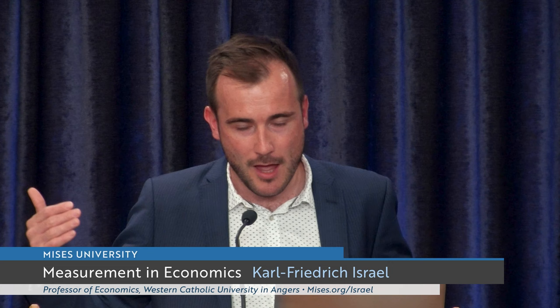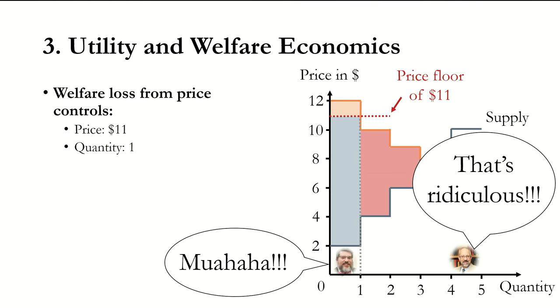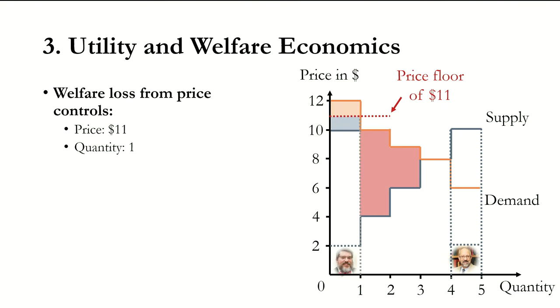And now think about a possible situation where Marty actually doesn't like Joe and prefers to buy from Sean because he's so much nicer and funnier. And then this might happen. Sean makes the trade and Joe is out of the market. And this changes the analysis. We have now a much smaller producer surplus, the difference between the reservation price and the received price. For Sean, it's only $1. And so we have an additional welfare loss that comes into play here.